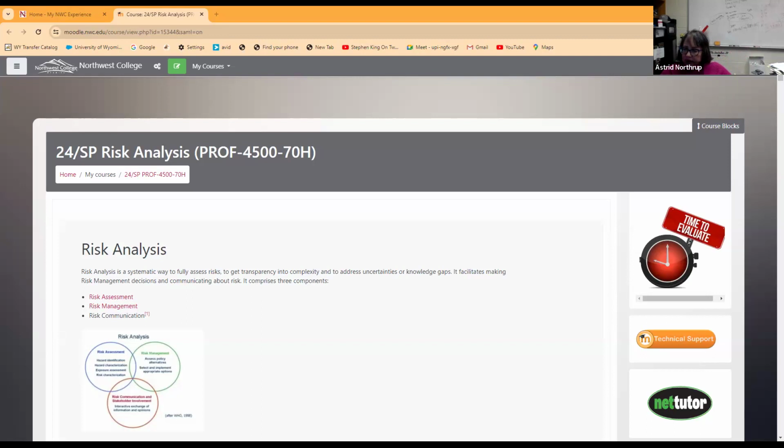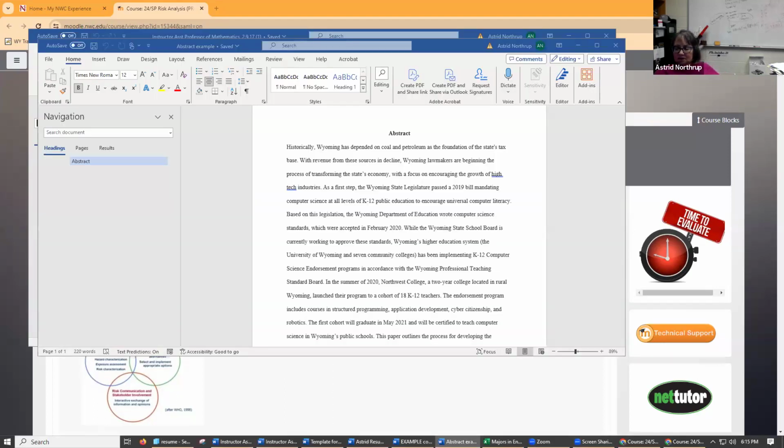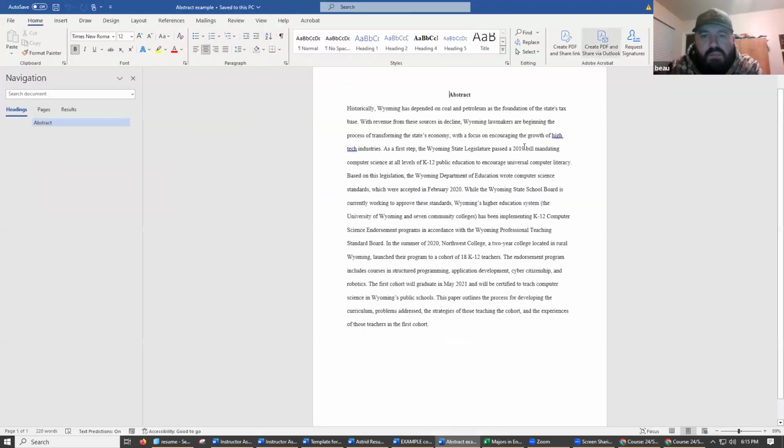Let's see. I think I even have one here. Oh, that's right. They started double spacing the abstracts. Let me get you this shared here. I forgot about that. That's a new thing. They used to be single spaced, and now they want it to be double spaced. So, Bo, do you see the word abstract in the document on your screen? Okay, good.